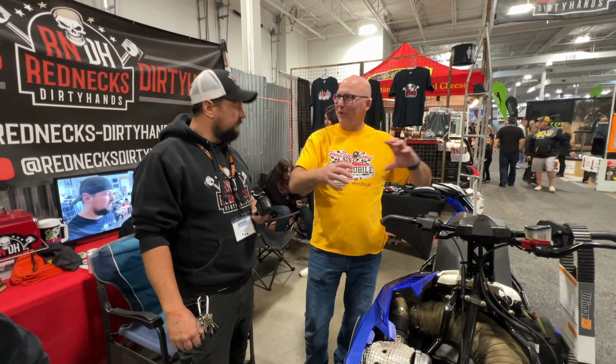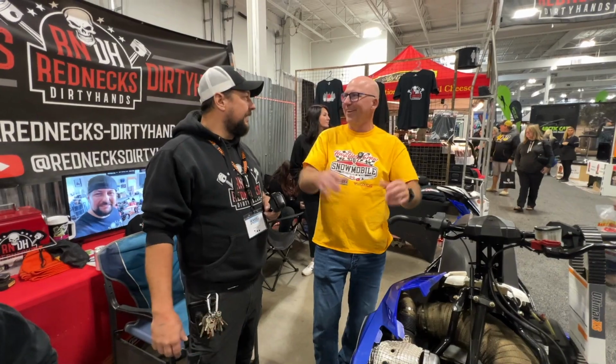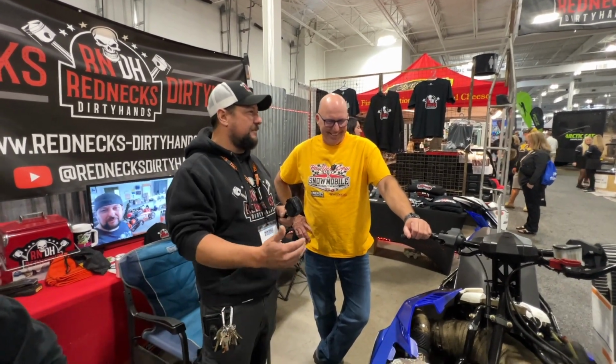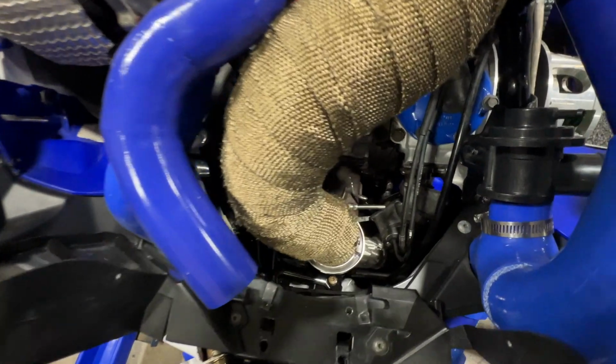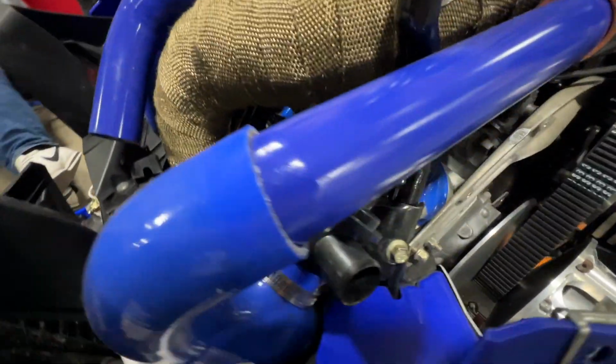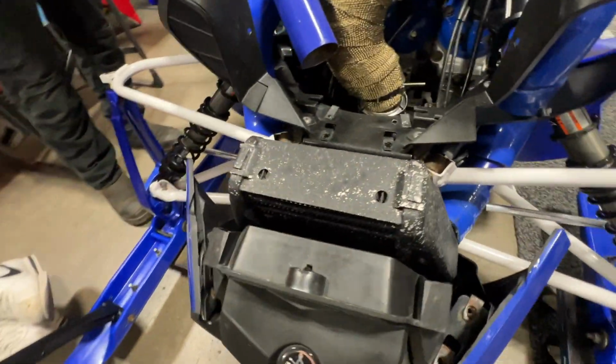You brought the loose engine, you bolted it to your jig, you put it in, and it's like, oh yeah, this is where it's got to go. That's redneck ingenuity. If you got to set the offset in the center, there's no better way to do it than to just bolt the clutches to it, let the motor hang there, and then make motor mounts to it. Yeah, for sure.